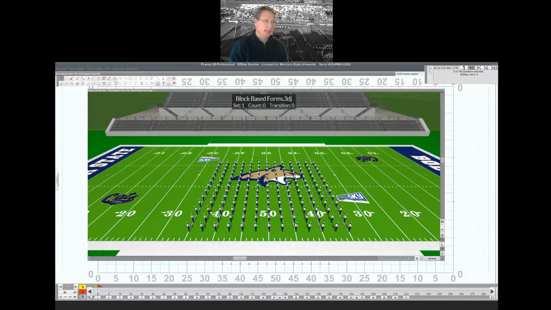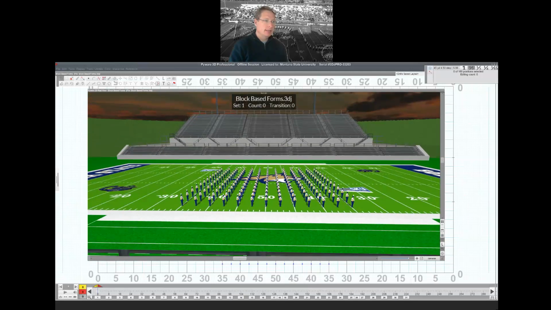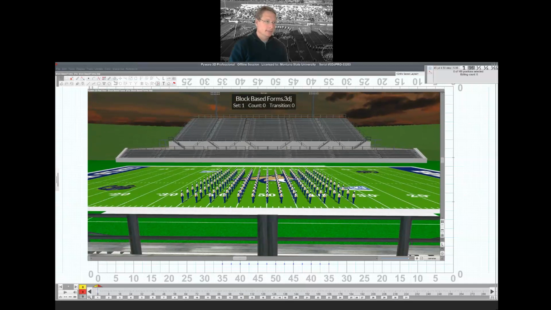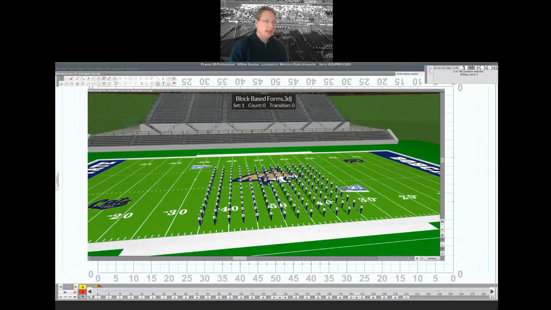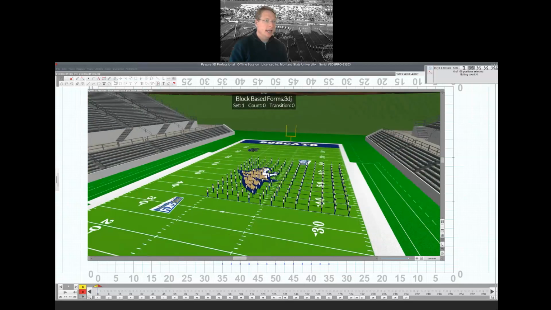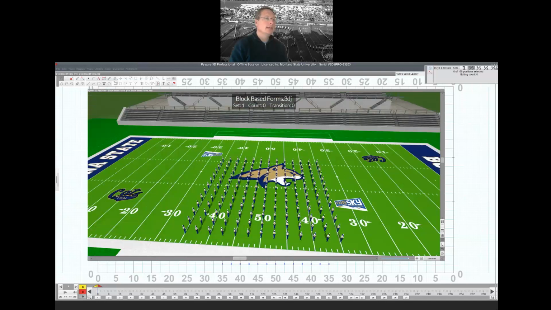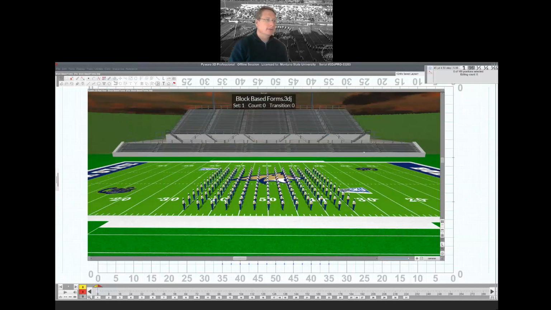More specifically, when we start looking at the components of a block, we have the lines. The straight lines that go up and down are called files, and the lines that go side to side are called ranks. And this is a really common idiom that we use, rank and file. It comes from military style marching, where the soldiers are trained to follow the person in front of them and be in line with their ranks.